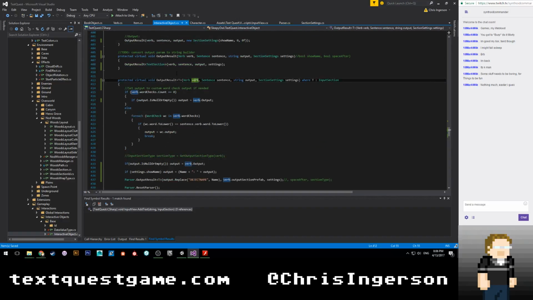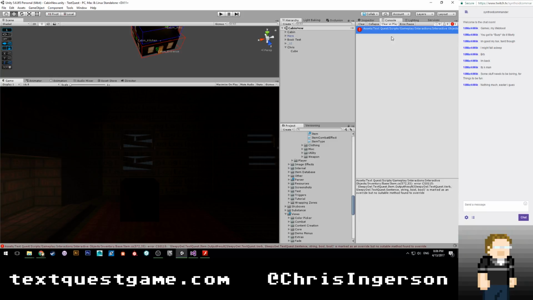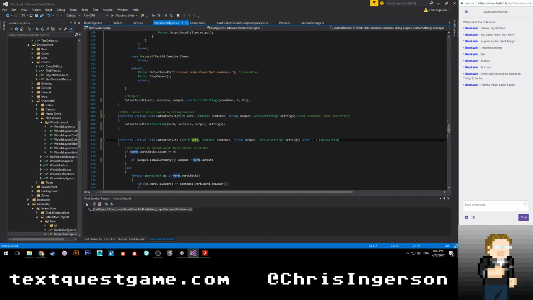So yeah, these generic calls are fine. Making them text sections are fine. Okay. Let's let that compile. I know I'm still going to have some complaints. Yeah, I am adding some complexity here by making these necessitate new section settings. But I'm probably okay.